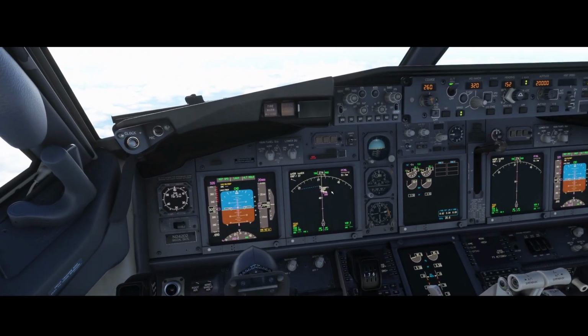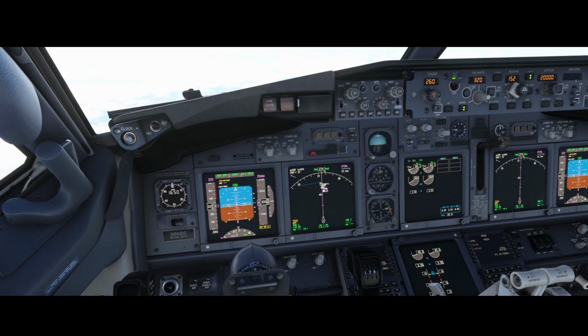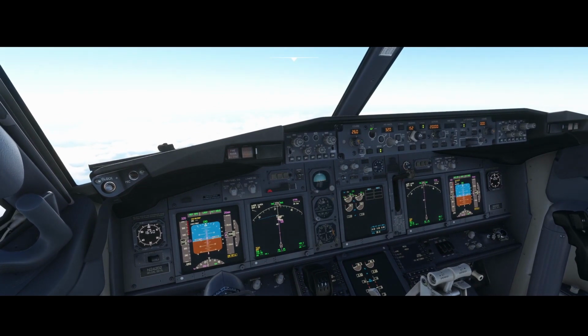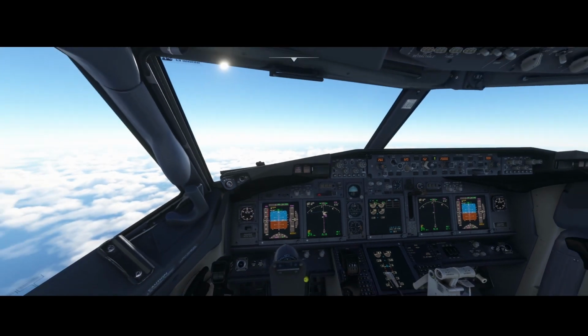Alright, when this first checkpoint right here reaches 50 nautical miles away from the airport, you can start the landing sequence. 50 is between this one and that one, 60 and 40. I like to do it manually, but you can just lower this down and lower that a little. That sound is just the autopilot going off.